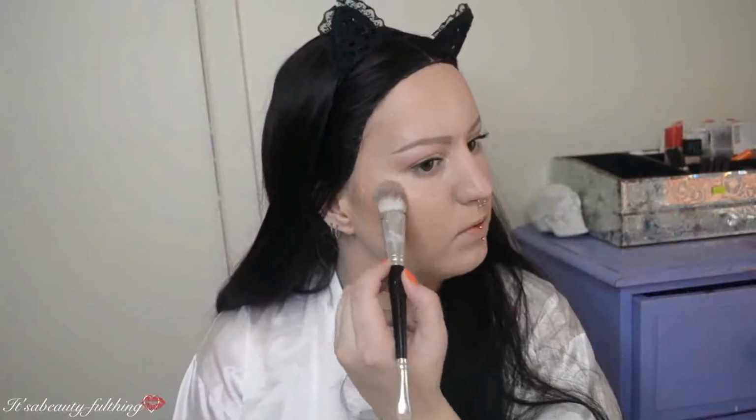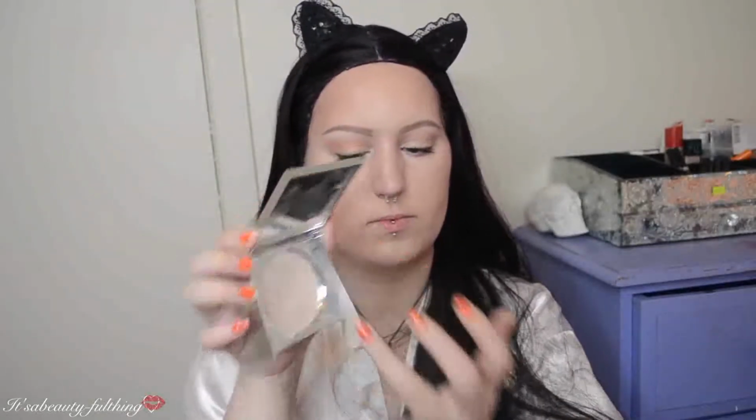So Demi definitely has quite glowy cheeks, so I am taking only Holy Grail this time. Normally I combine Holy Grail with Island Glow and Aurora, but this time I'm just taking Holy Grail onto my cheekbones, but then going in with some of Aurora from the XO Beauty highlighters. Taking a little dot of it onto my nose, and then whatever product is left on my fingers, I am running this up along my nose bridge.